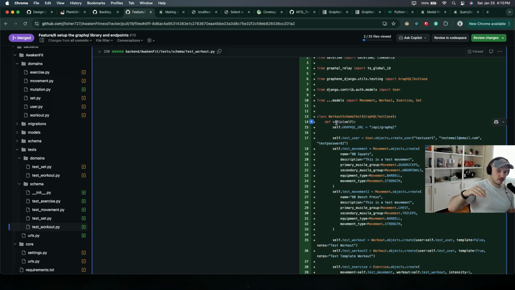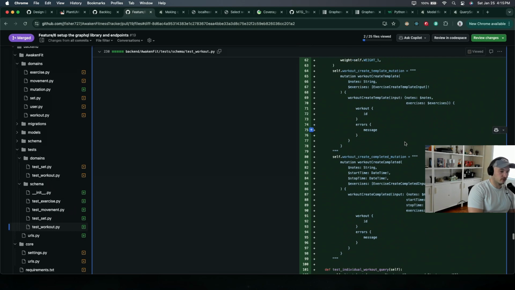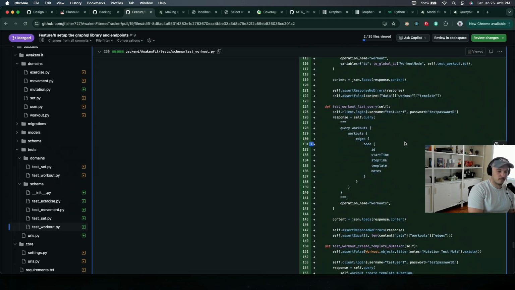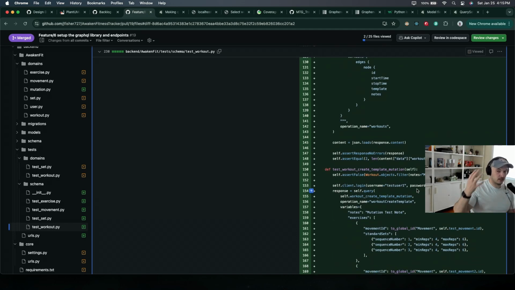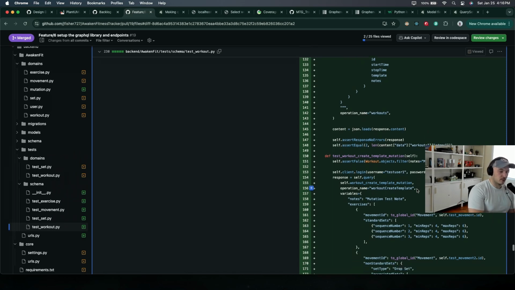The validation on the exercises runs, the validation on the sets runs. And so I'm able to feel comfortable that by testing the mutation as a whole, as a series of components that it's made up of, if the whole mutation successfully works the way I expect, then I know the underlying components are also working as I expect.